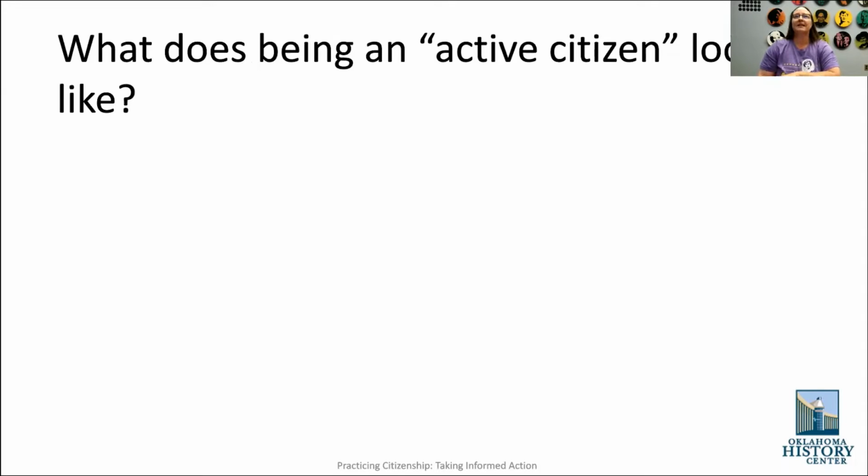So one of the things that can be challenging, particularly for students, is it's hard to think about what being an active citizen looks like. I think for most people, the two first answers would be voting and then researching issues and candidates. But that's certainly not the total list of options for what being an active citizen looks like.